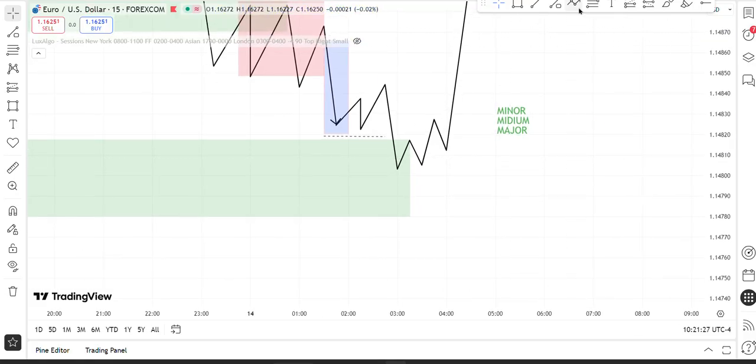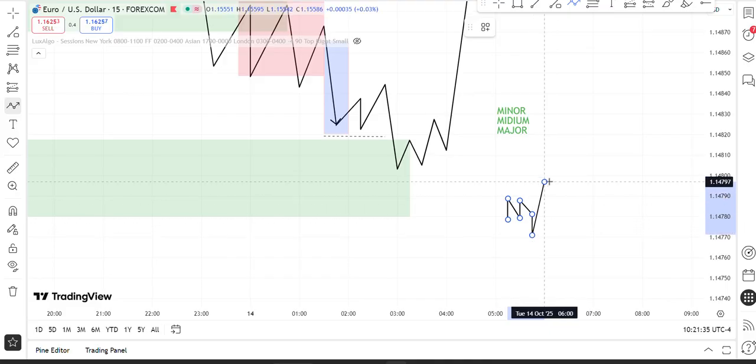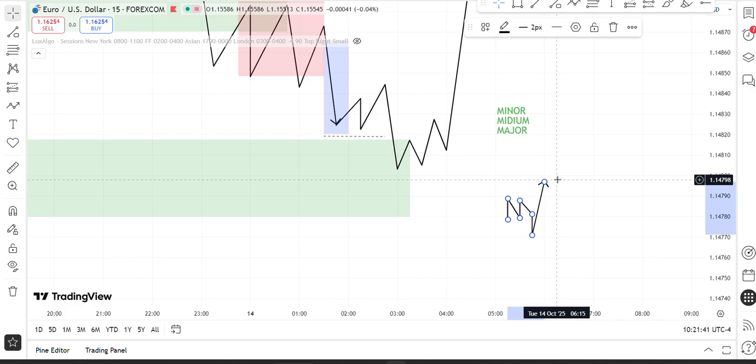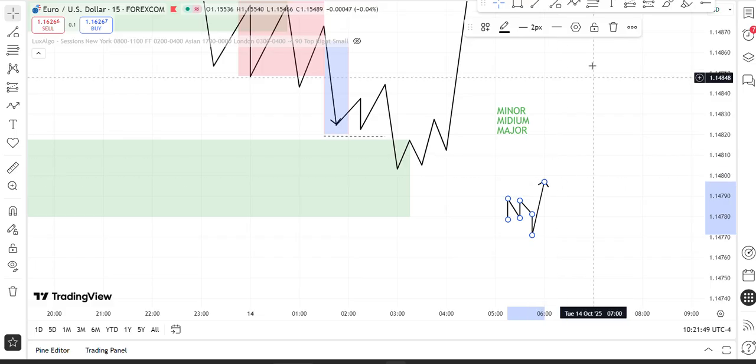Minor is, let's say we are in a 1 minute time frame. We do something like this. We do a little bit of build up, and then we take this low, then push higher. We have build up, inducement, push higher, break of structure in the opposite direction. That is minor build up in 1 minute time frame. Whatever is happening in 1 minute, 3 minutes are minor structures. That will be used for confirmation but not for creating a bias.